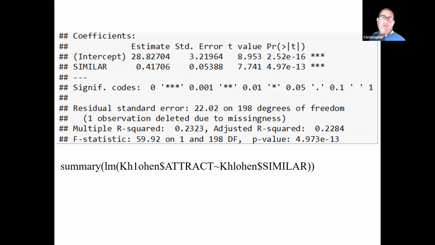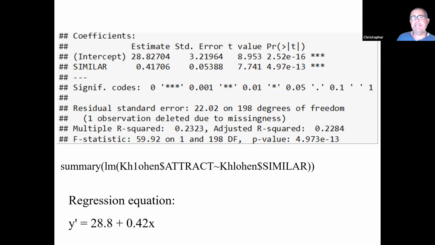Slope is 0.422 with a y-intercept of 28.8 and an R-square of 0.23. So explaining nearly a quarter of the possible variability in attraction just based on similarity. And you can see the regression equation, we can pull that out there.